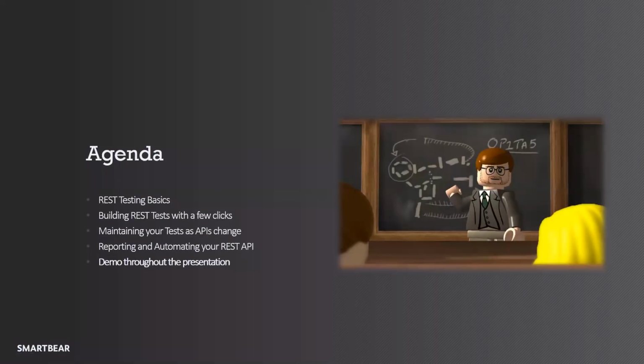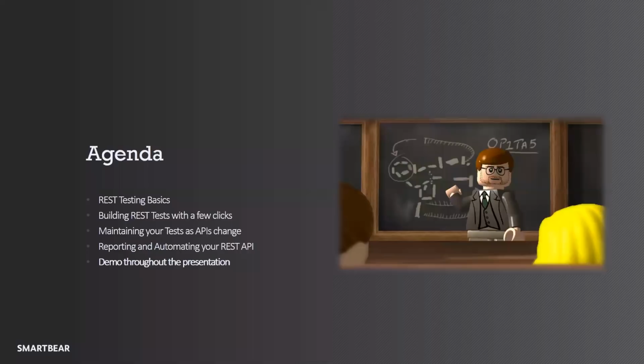Thank you, PJ. Really appreciate it. All right, so our agenda is going to be very varied. It's going to be ranging from the basics of REST testing. We're going to talk about HTTP. We're going to break down REST and HTTP into components. We can see what you can test and what you should be testing.